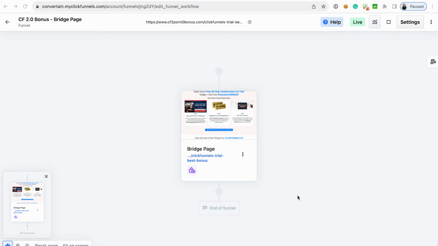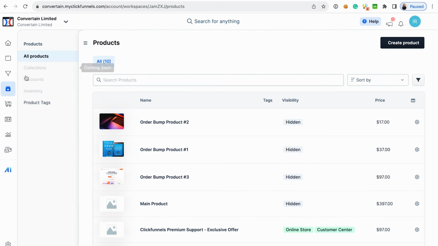Now let's get to our quantity selector in Clickfunnels 2.0. To be honest, it's pretty simple to set up. All you need is the page where you have your checkout element, or your order form in other words. Next, you need to create a product that you will attach to your funnel step. You can do that in the product section by following the tutorial that you will see in the top right corner here. I already have a few products that I can use.